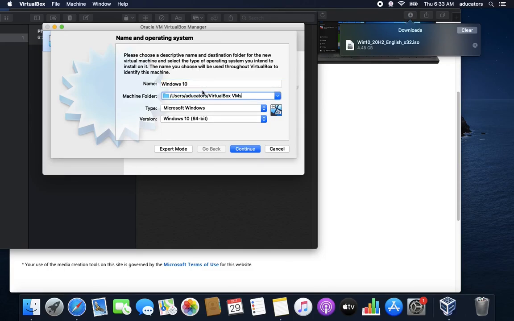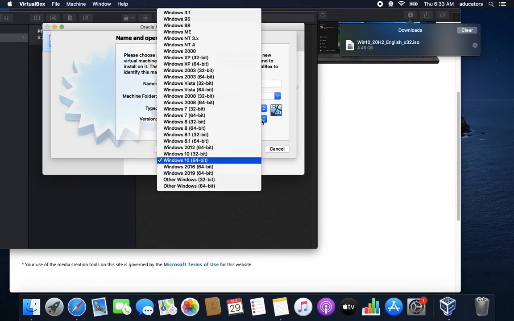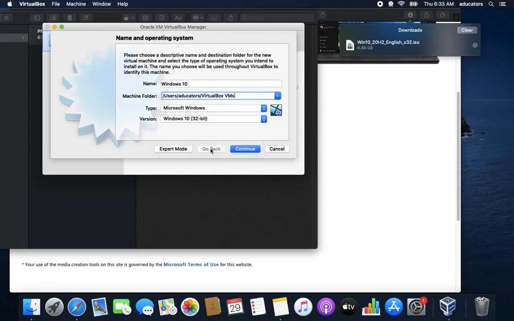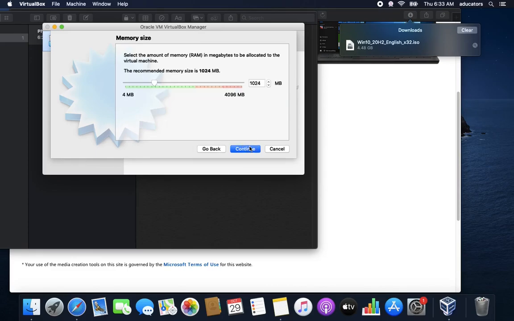This is the location and type is Microsoft Windows and version is Windows 10 64-bit. Let's change it to Windows 10 32-bit. Click continue.